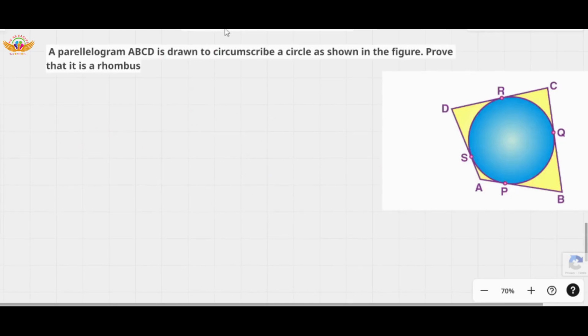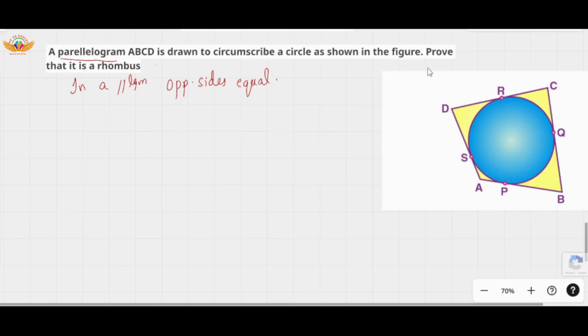See here, the same question that we have done before. They are just telling us that it is a parallelogram. Okay, it is a parallelogram. So before that, you have to know what a parallelogram is. In a parallelogram, what will happen? The opposite sides will be equal. You have to know this. If we know the condition only, we can solve it easily.